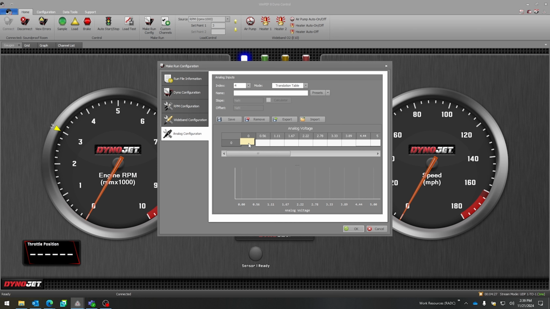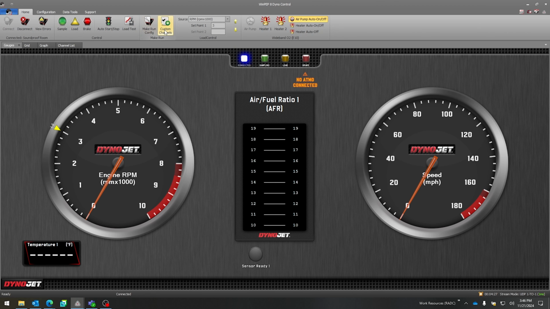So at 0 volts, it reads 0.25, and then at 5, it reads 50, whatever your translation is. And then you can also interpolate in between those to fill them in for you. Or you can even import an analog voltage file should you wish, or remove this preset as well if we had named this our custom analog sensor.